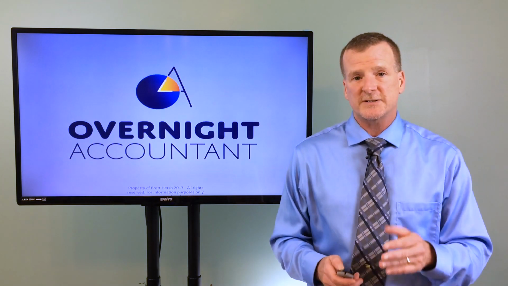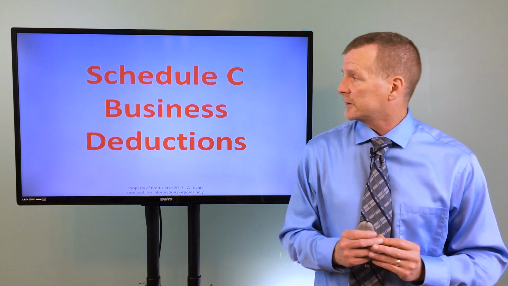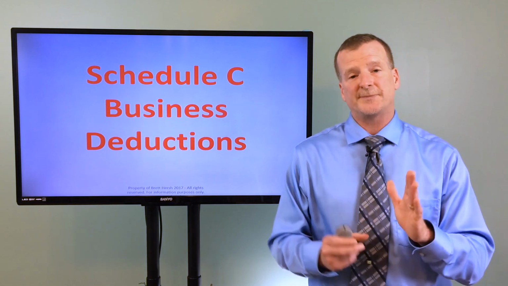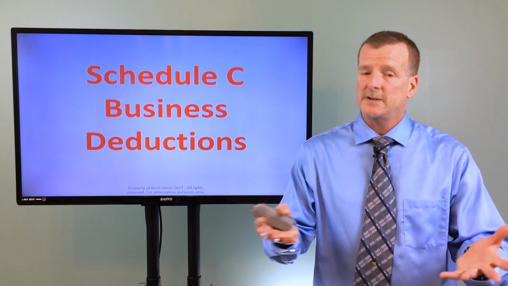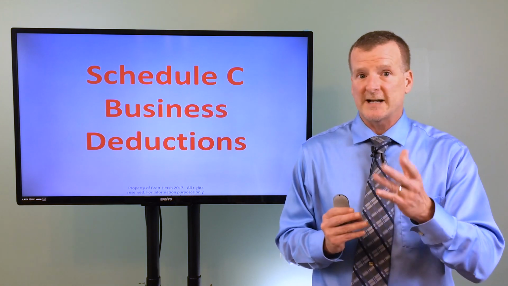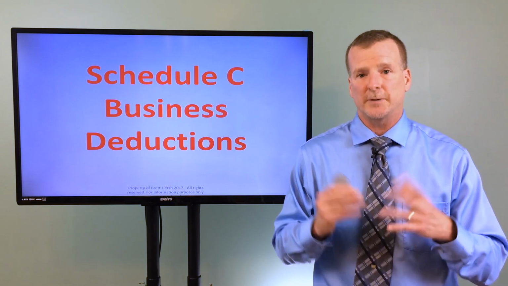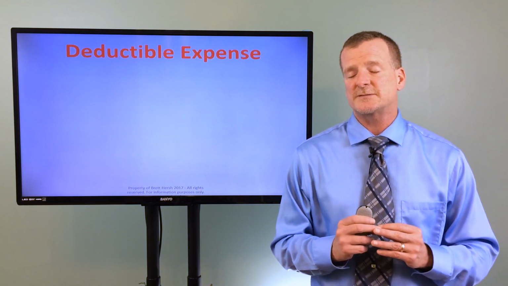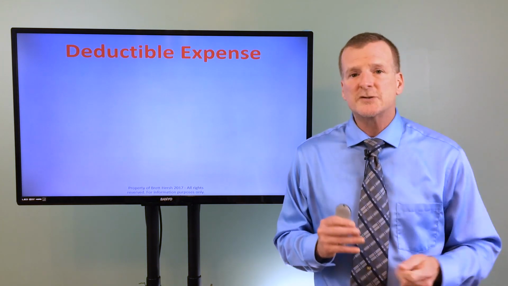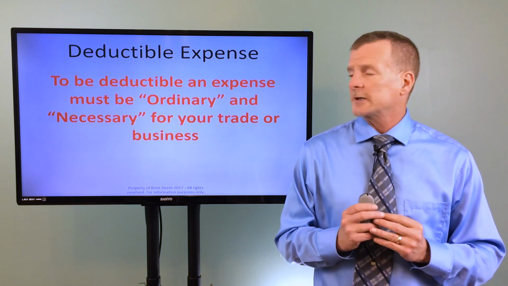So that's it for this section. Now what we're going to move over to is we're going to talk a little bit about deductions. We just got done with a brief overview of income, and that's really all we're going to discuss on income, because 90% of you, your income is going to be reported on a 1099 miscellaneous from your brokers. Schedule C business deductions. We're going to go over this in a little bit of detail and just very broad strokes here. We're going to discuss deductible expenses.